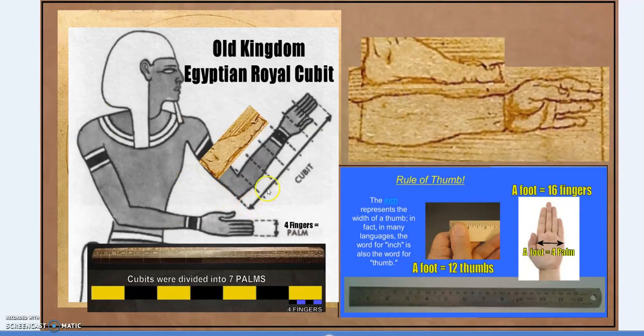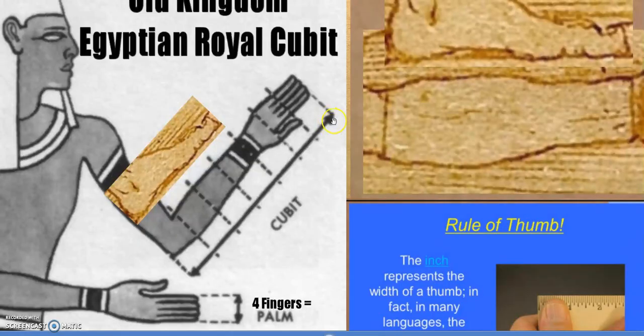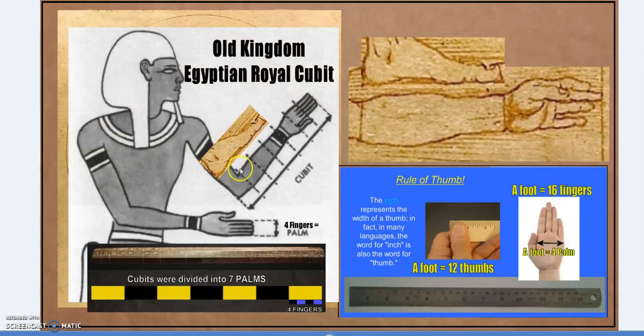The Egyptian raw cubit is divided into 7 units, and we see from the diagram, but also from the record. So 4 fingers equals 1 palm. 1 palm times 7 equals 1 Egyptian raw cubit. 1, 2, 3, 4, 5, 6, 7. Now, if we look at Vitruvian Man, the correlation between the elbow to the wrist is equal to the foot. There we see. Now what's going on nicely here is that the cubit itself is pi over 6 meters. Therefore, from the elbow to the wrist is 16 fingers, or 12 thumbs, 12 inches, 4 palms.